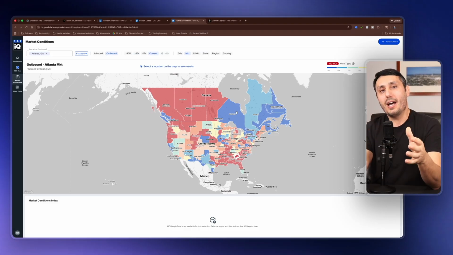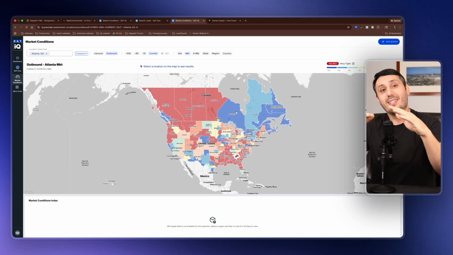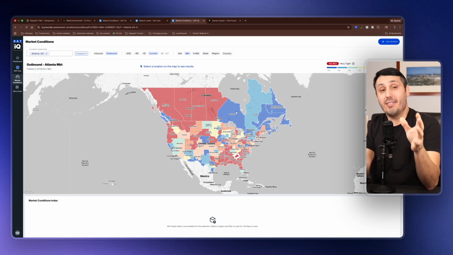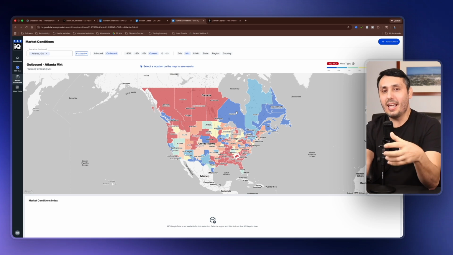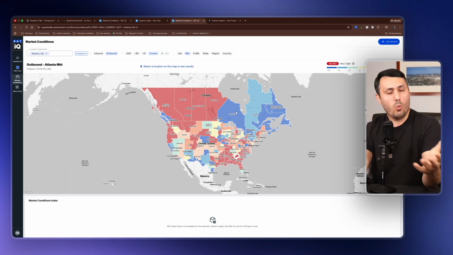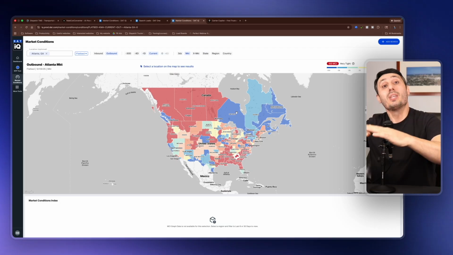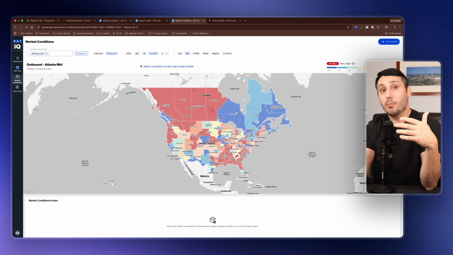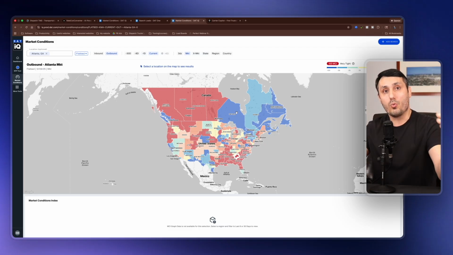When you have a lot of loads in a specific state, for example Georgia, if there are too many loads but fewer trucks, that state will turn red. Red in this case means hot. That means a hot market. You need to go there. Why? Because there are too many loads, fewer trucks, and a lot of competition among brokers, since they have fewer trucks available to move these loads.